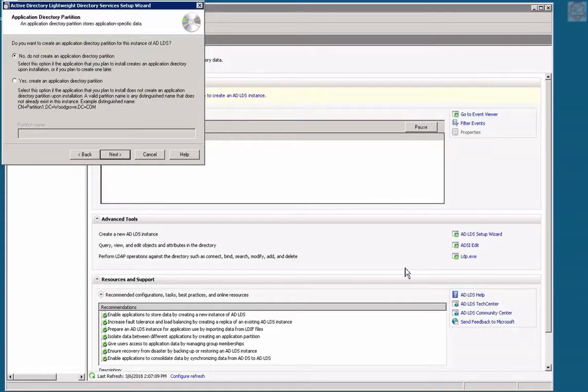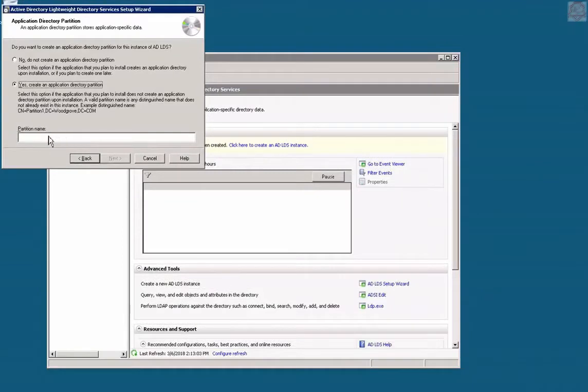And we're going to choose an option right here. In this one, we're going to choose Yes, create application directory partition, and give it a name. We're going to type OU, and choose which OU it is.